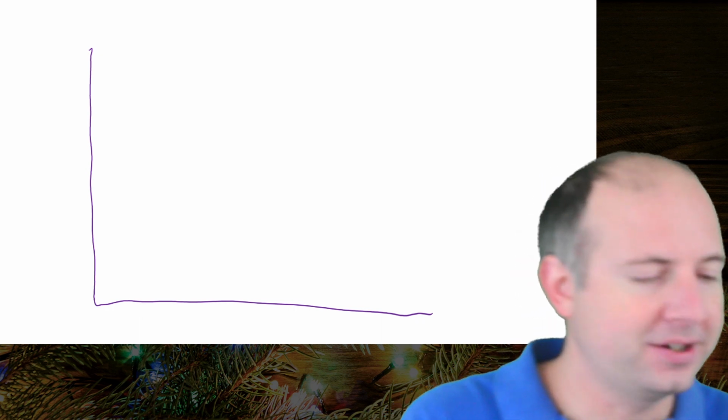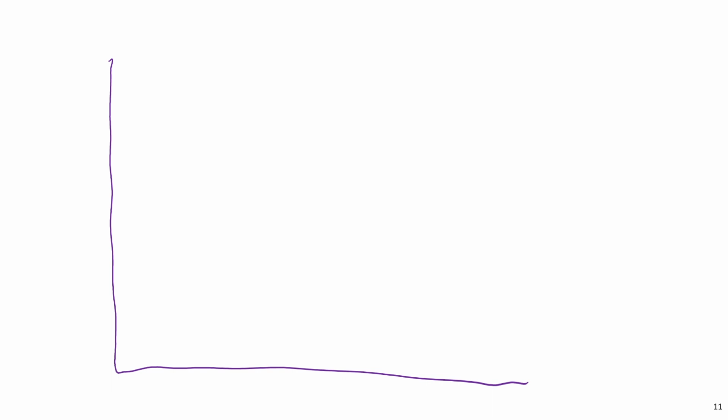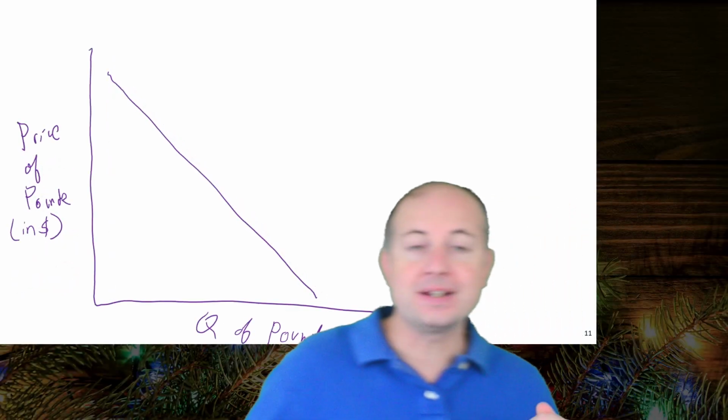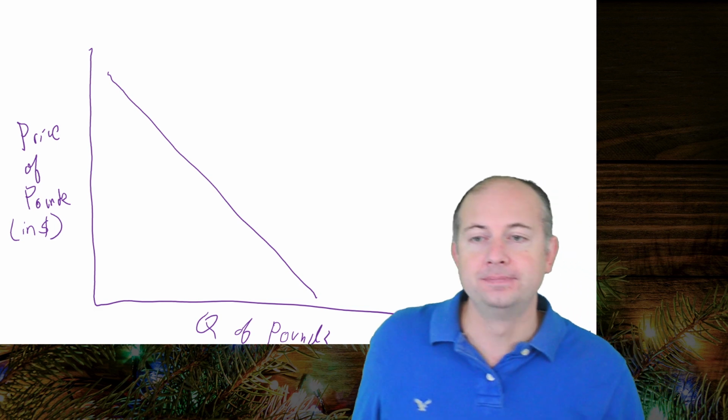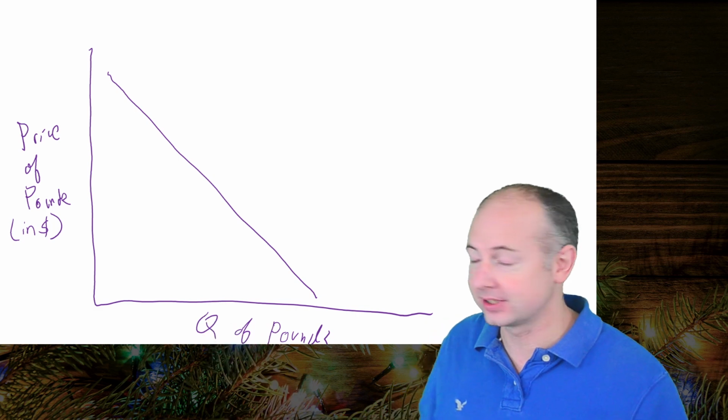So remember, what we want to think about is, why is it that the demand for currency slopes down? Well, this is going to be the price of pounds. It's going to be the quantity of pounds. Think about the price in dollars. And demand slopes down. And why is that? Well, what we think about is, first off, who are the demanders? The demanders of pounds are going to be Americans who are buying goods made in England. So we'll say that I'm buying a Rolls Royce.